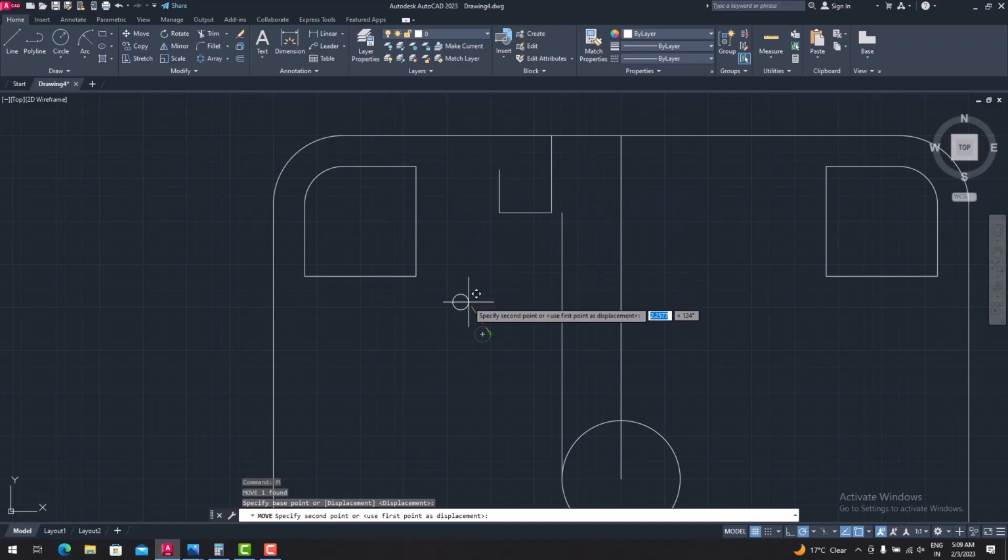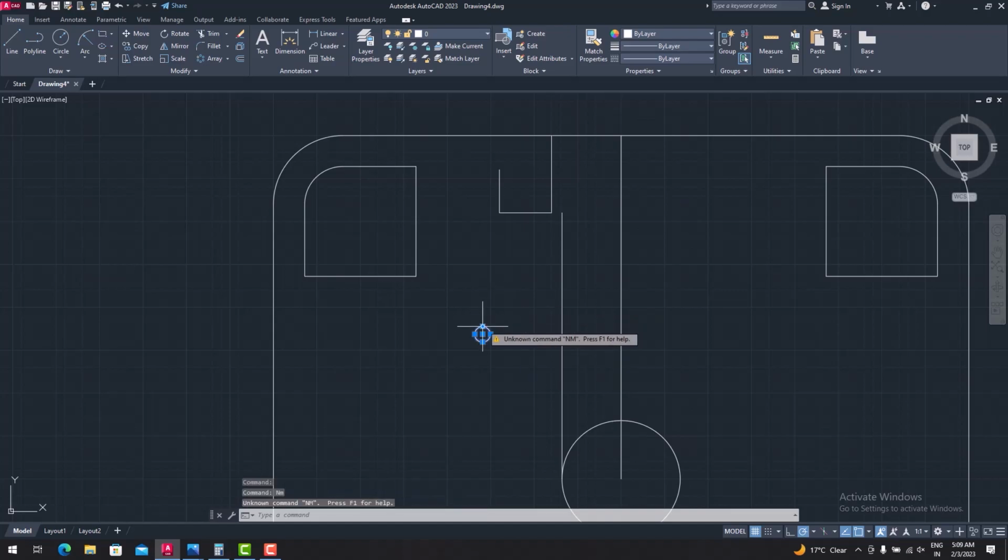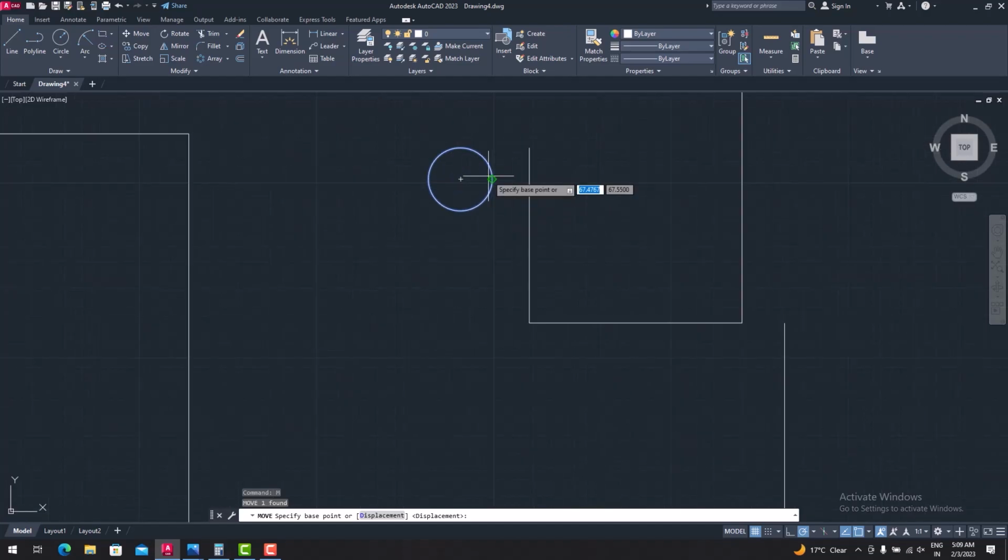Select this, press M, select the object. All right, now let's zoom in a little bit.